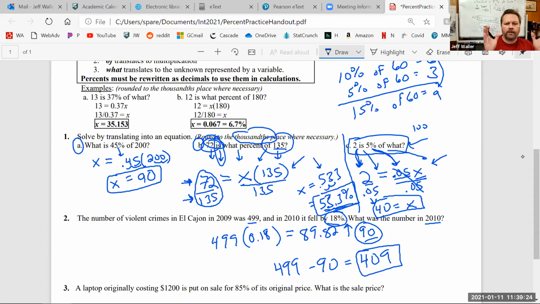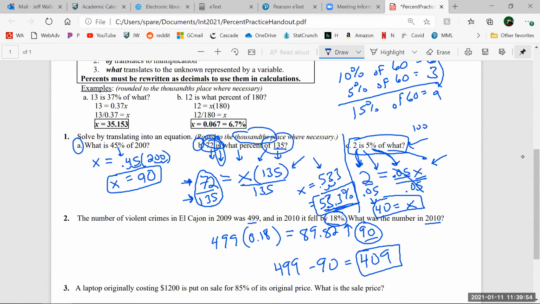That feels a lot like if a shirt is on sale for 20% off. You don't just take 20% and go, oh, wow, that's cheap. No, you take 20% and then subtract it, right? Now, real quick, is everybody at least okay with that? Are there any big questions on what we just did there? This is very similar to sale price, discounts. It's the same idea.